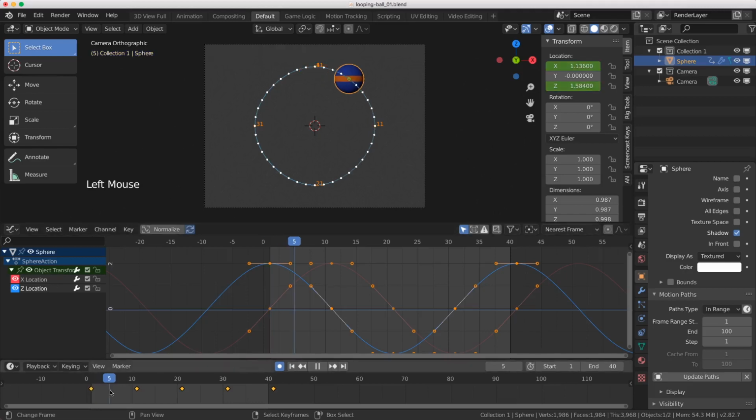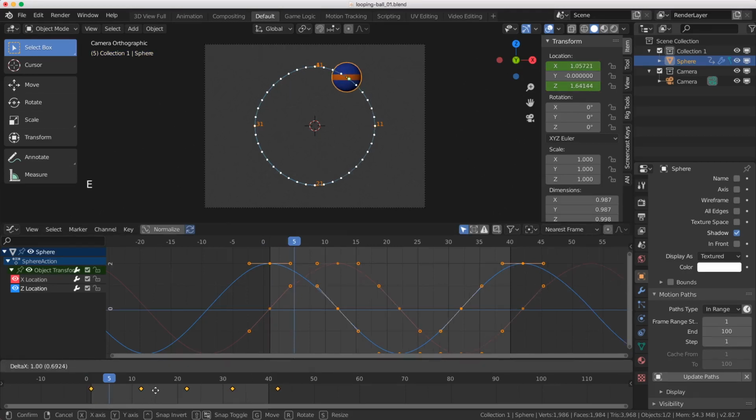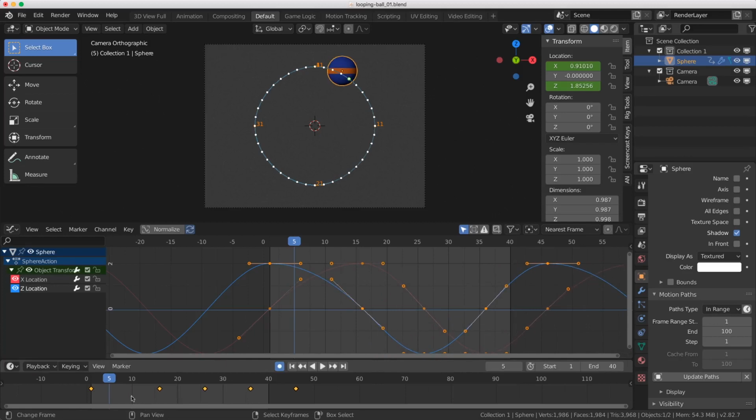So what I like to do is use the shrink and the extend function, which is really, really handy. So with the mouse on this side, I have everything selected. I'm going to hit E, and then I'm going to drag, and I'm paying attention to this delta number. And when it says 5, then I'm going to confirm with my left mouse button. So I've just added 5 frames between this keyframe and this keyframe. So I'm just going to do that between each one of these spaces.